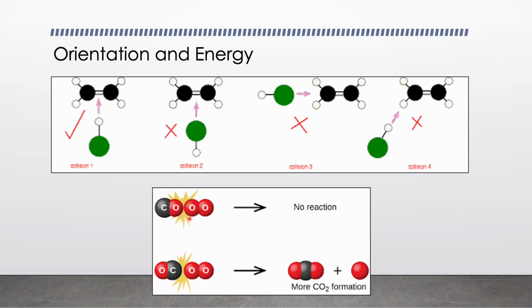This second diagram is just showing you again with the atoms. Here where we have oxygen combining with oxygen, they're colliding. That's the wrong orientation, so nothing happens, no reaction. In the second diagram, we have carbon colliding with the oxygen. That is the correct orientation, so that would cause a chemical change, provided there's enough energy. And in this example, there is enough energy. You have a rearrangement occurring for the elements.